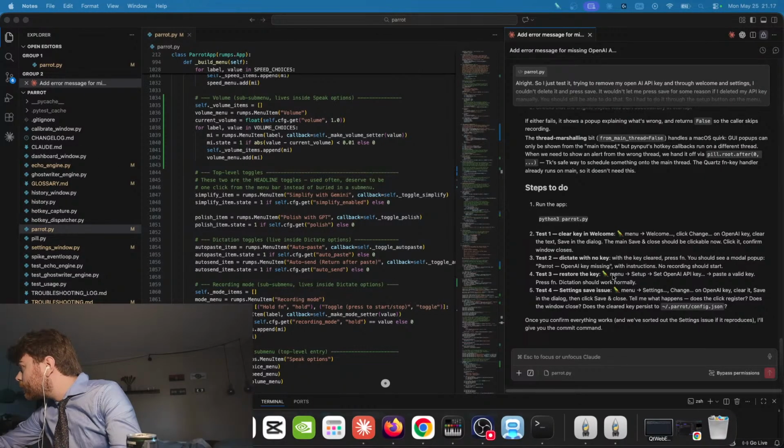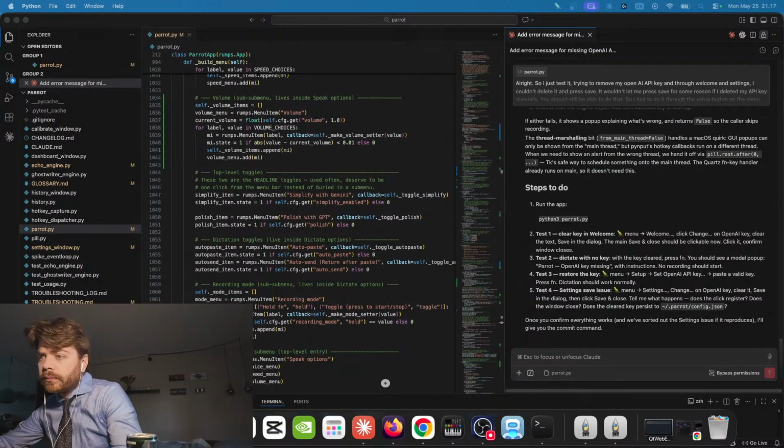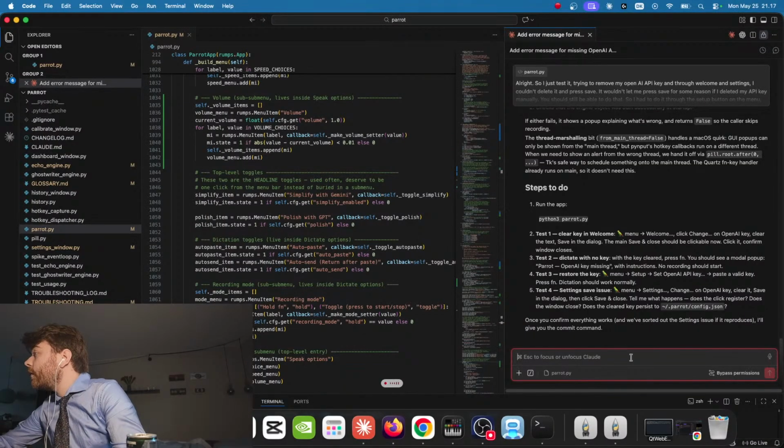That restores the key. Test, test, test.